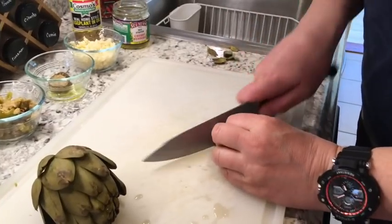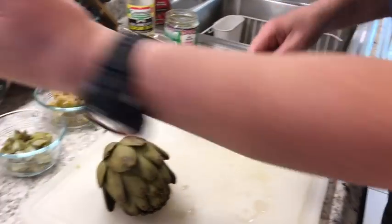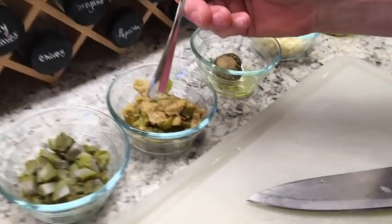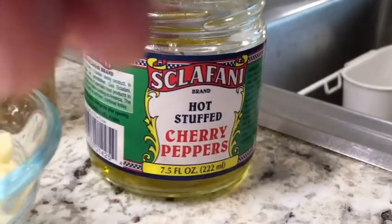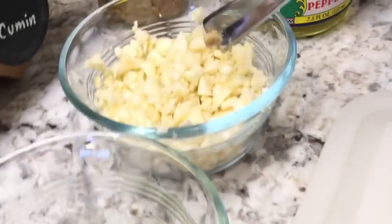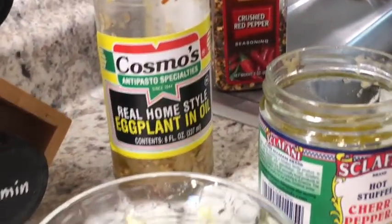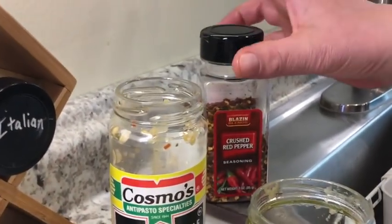So this is all cut up and quartered — throw it in there, because we're going to use that as part of the stuffing. This is the artichoke stock. We also have stuffed peppers with bread crumb, cherry peppers — the bread crumb ones are much better. And this is clearly the main ingredient: garlic, because we're Italians and we love garlic. We also have some eggplant and a little crushed red pepper.